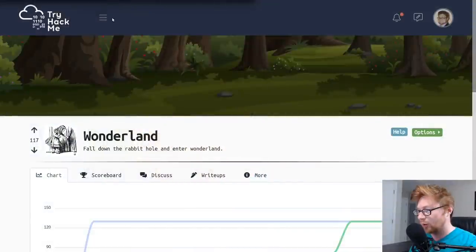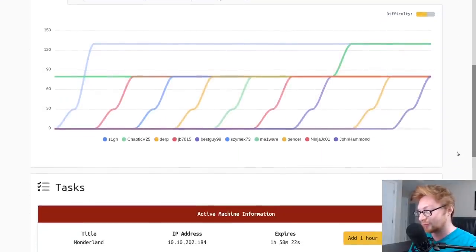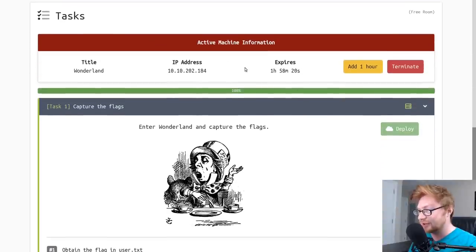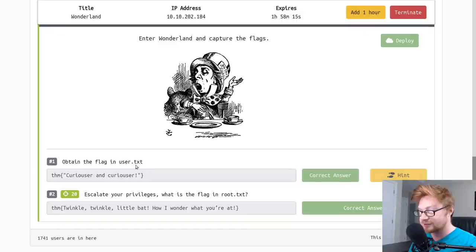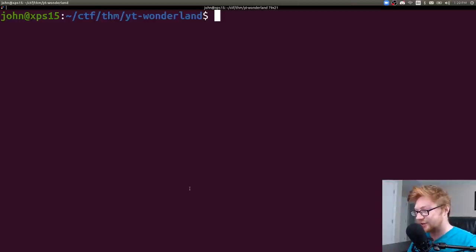Off the tails of Looking Glass, I want to showcase Wonderland, which was the original series of Alice in Wonderland based and themed rooms. We have the IP address here and just another challenge room. So all it needs is user.txt and root.txt. We don't really have any guidance. I do, of course, have the flags already in here because I have reviewed this previously, so please forgive me for that. But I'll showcase how to get each of those little tidbits and we'll dive in.